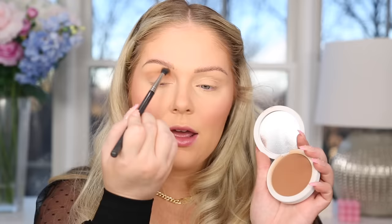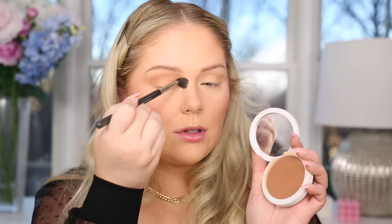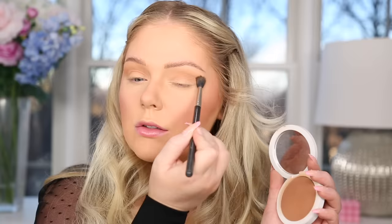I've been so lazy with eyeshadow lately. What I've been doing is just taking a matte bronzer — whatever you use to contour your face — and putting it in my crease, bringing it up to my upper crease area. Then I disperse the product and bring it down the side of my nose for a nose contour. Super easy and quick — contouring your eyes and nose all at once. Then I take my face highlighter on a tiny brush and put it in the inner corner to open up the eyes and right beneath the brow bone. That's really all I'm doing on the eyes today.